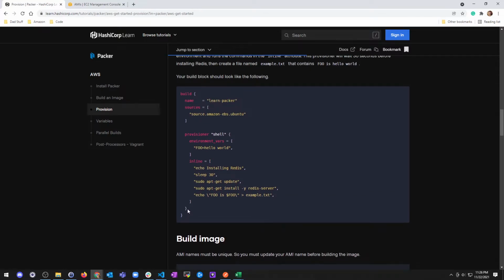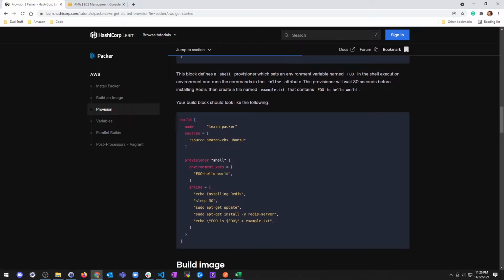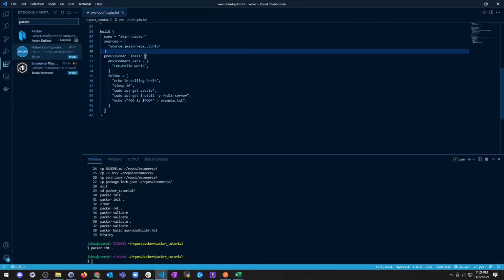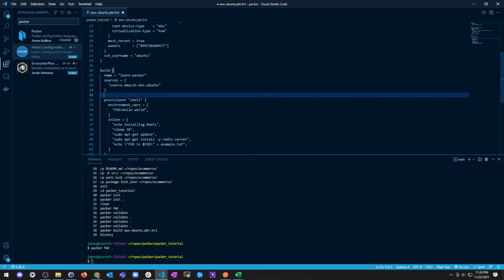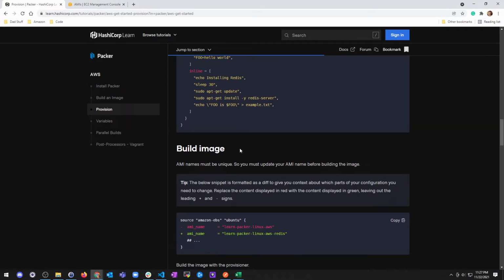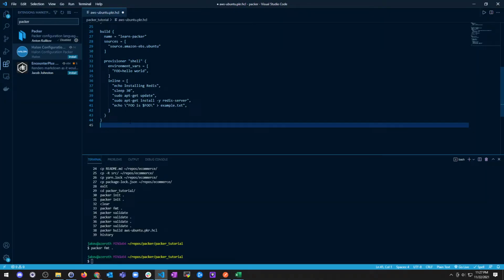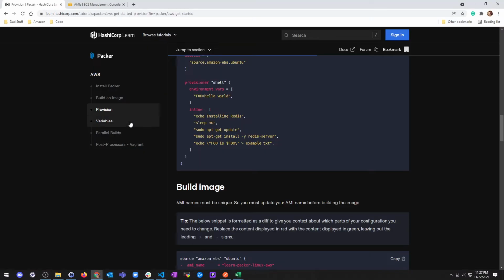Look, theirs even looks nice. Mine didn't look nice. But anyways, it should say build and then name, sources, and then a space, provisioner shell. Yeah, I do like having a space there. Okay, fair enough. At least now I know it probably doesn't use slash star comments. Let's see, test. Nope. But if I do slash star, slash star, yeah, there's like zero linting.